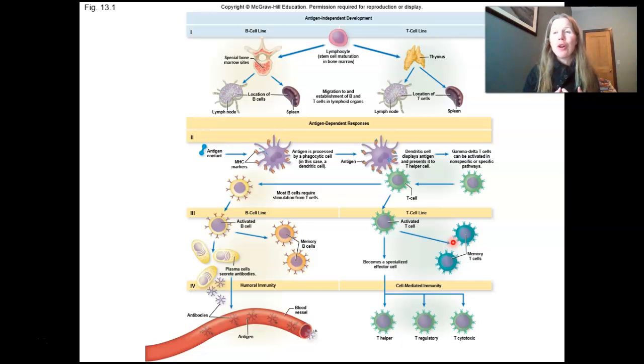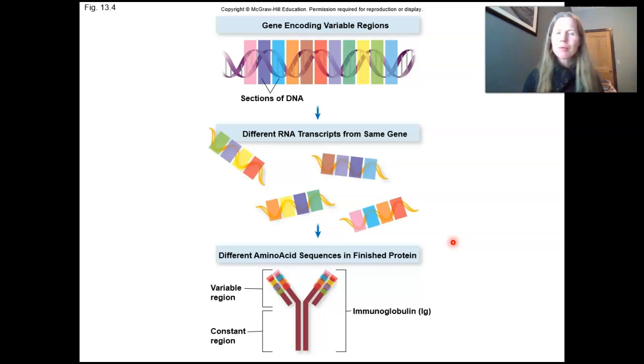This is what we call immunity, right? That you really should only get sick from any particular illness once, because any other time you're exposed, those memory cells should hop in and take care of the pathogen before it makes you sick, right? So that is the overview of what's going on here in our acquired or specific immunity. So let's jump in and take a look at a few of these things a little bit closer.